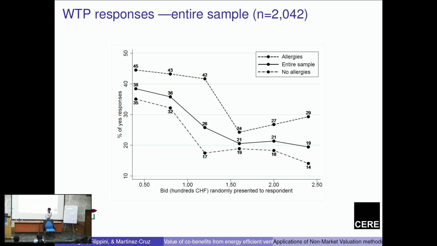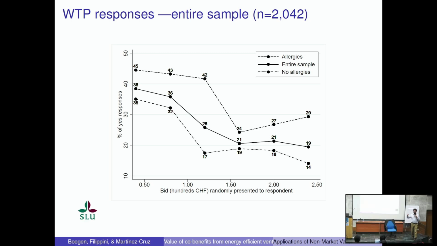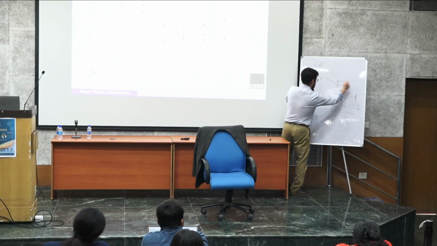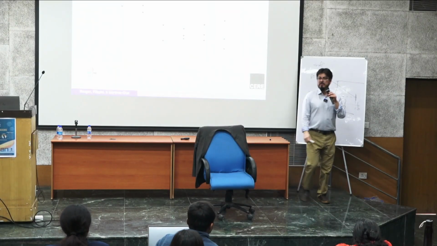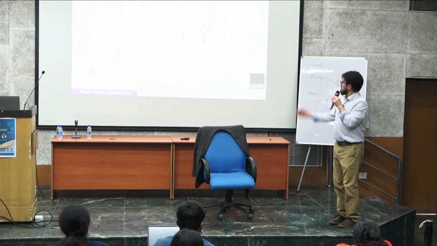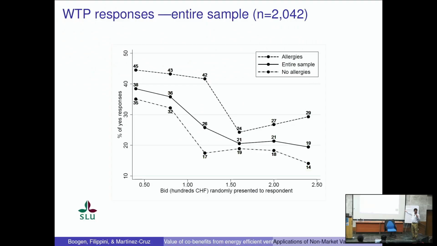100 Swiss francs. Why? Because I am not obtaining yeses for the lowest values. My demand curve only starts at 40. So I only observe half of the demand curve. So I could have had 5 bids instead of 6 or 4, and I needed one at the very top, at the very left, to actually capture a good monotonically decreasing demand curve.